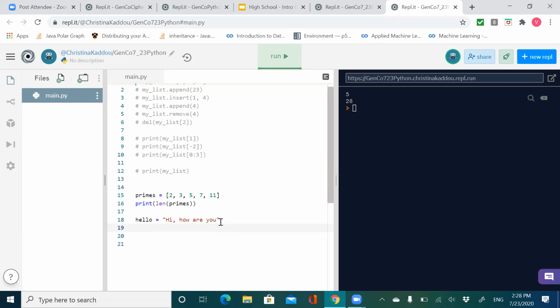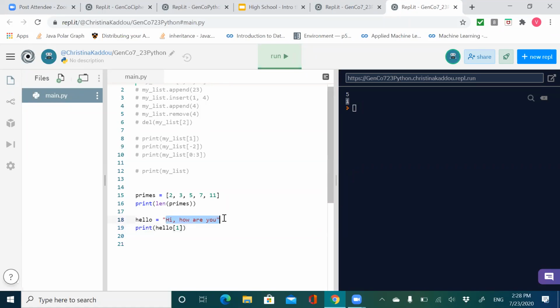Behind the scenes, you can index strings similarly, I believe. So if I were to print hello[0], it would print this. And if I print hello[1], then it would print the i.